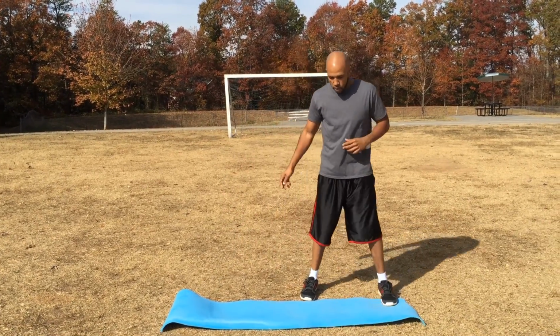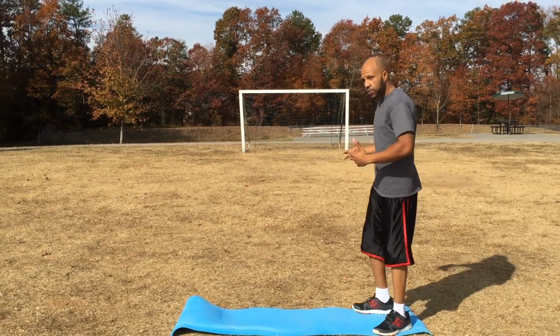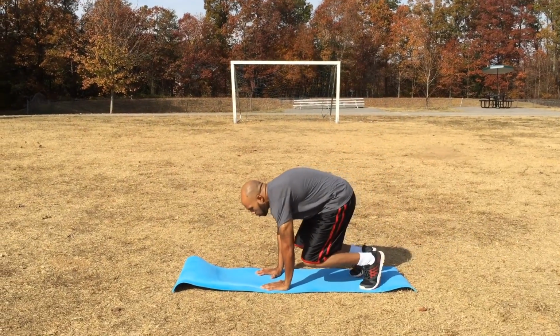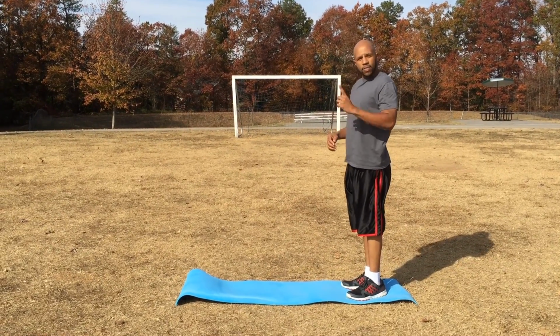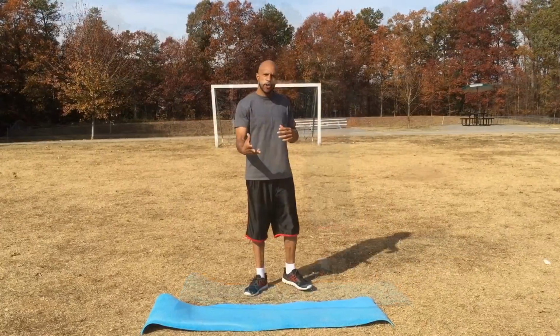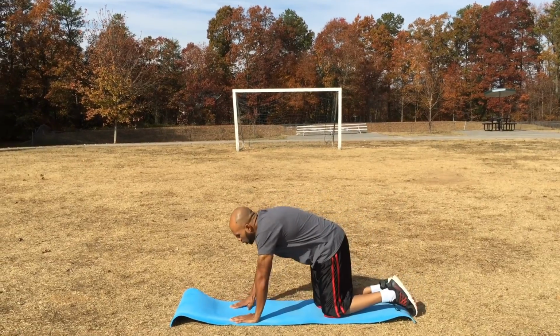Our second exercise is going to be a burpee. So what we're going to do, there are different variations of this exercise, but for this one, what I want you to focus on is just getting yourself to the ground, stepping out, bringing your legs back in, and coming back up. And that is 1 rep of the exercise, and we will continue doing that. Okay, now the third exercise for the series is going to be a jumping jack plank.